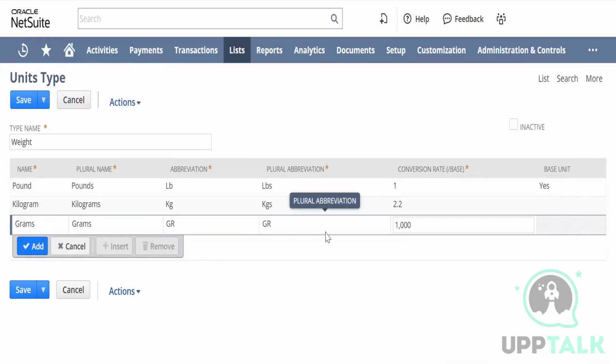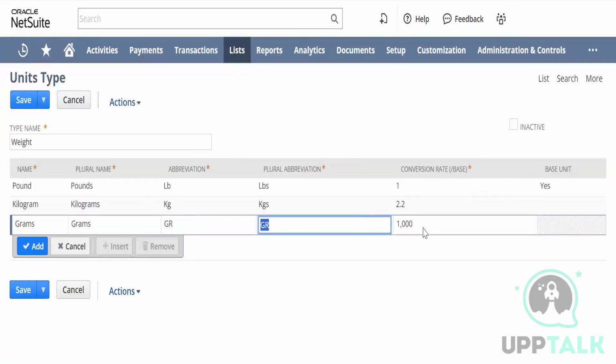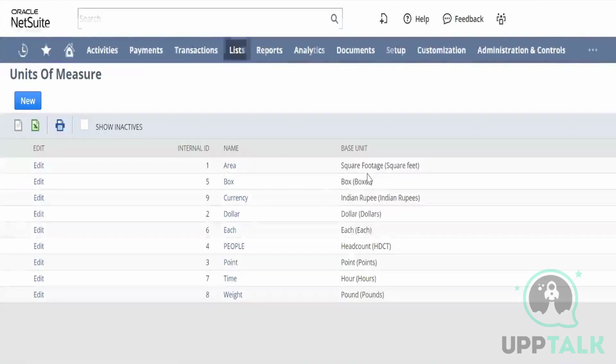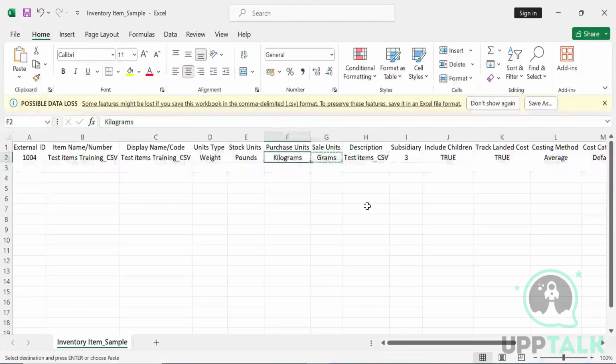If it is in pounds, 2.2 pounds is 1 kilo, so 2200 grams is 1 pound. So you have to convert that, and that is how you validate this sheet, whether grams is available or not.